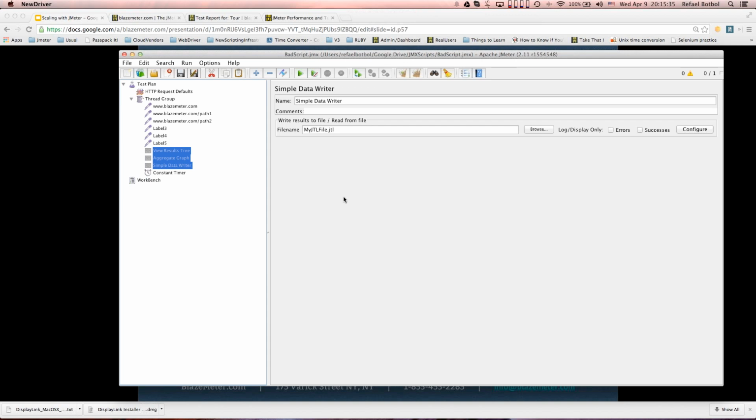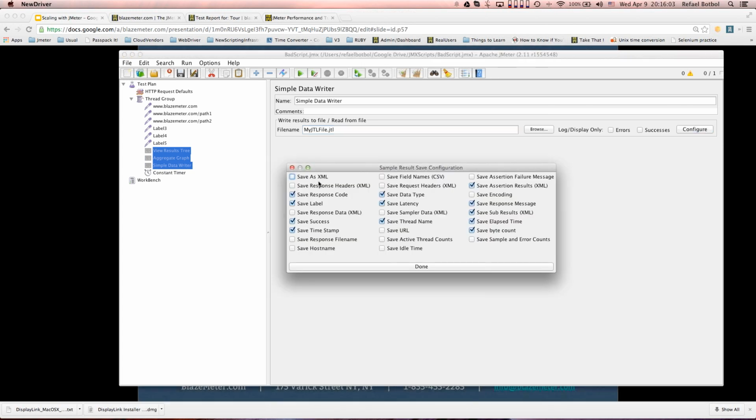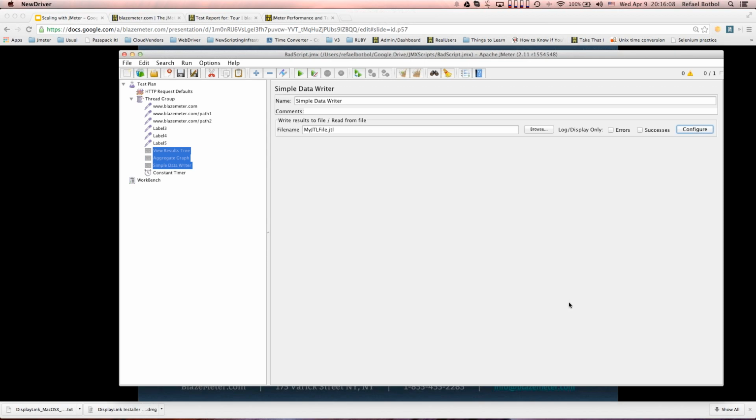You can, of course, download the sample JTL file of BlazeMeter from your report. You will have it as a JSON, as a CSV, and as a zip, which contains the entire test data, and of course, the sample JTL itself. For instance, if you want to use a JTL for your own use, no problem. Use the Simple Data Writer and state the file name that you want. But in the configuration, make sure you don't check XML, because XML creates a DOM file which raises the CPU usage you'll need during the load test.